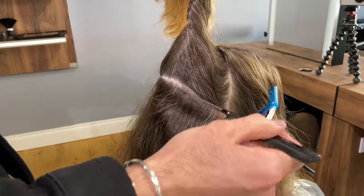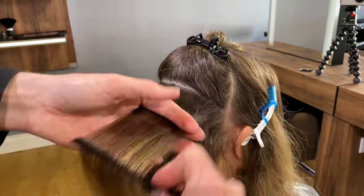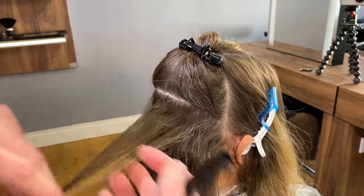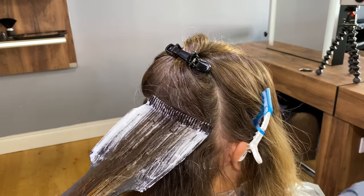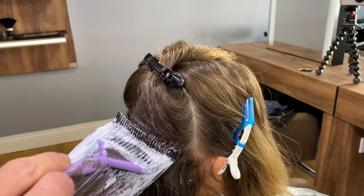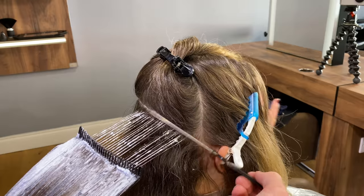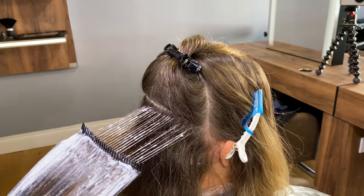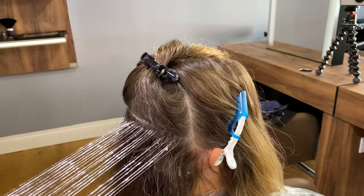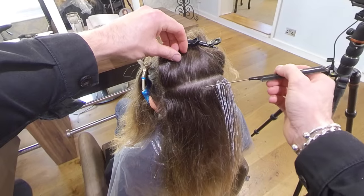Clean sections, as always, is super important with any technique. Clean sections give you a clear guide as to where you're going, and then you can be more precise with your application. I particularly like this type of balayage board for this particular technique. Oh, and as you can see here, if there is any lightener or too much lightener too close to the head, then just use your tail comb or your finger and disperse that product more evenly throughout.